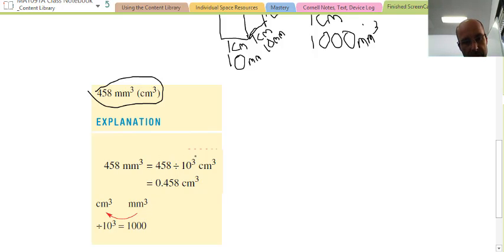So we're looking at 10 by 10 by 10, or 10 cubed. You're welcome to write that in as 1,000. You don't have to write it like this necessarily. They're both the same, of course, and we have 458 divided by 1,000, and that will move the decimal point, if you like, or move the number to the right, and the decimal point will stay where it is. We get a number 0.458. So it's the same volume, but it's with different units.